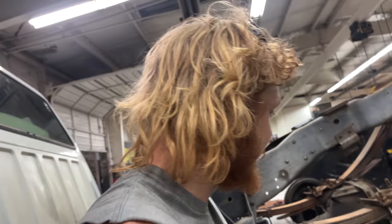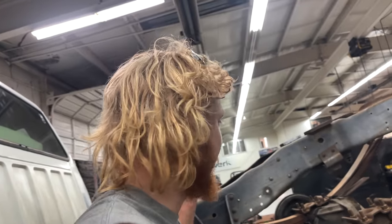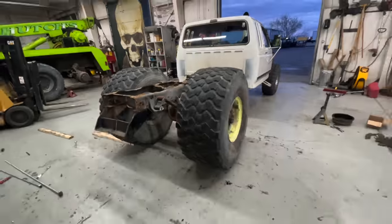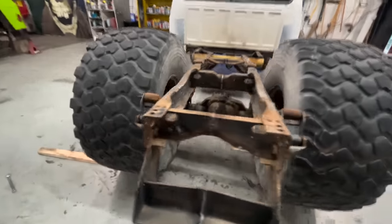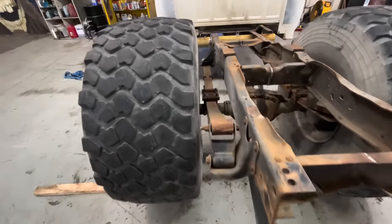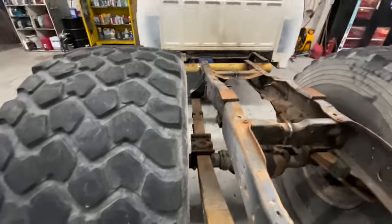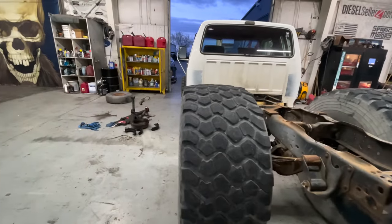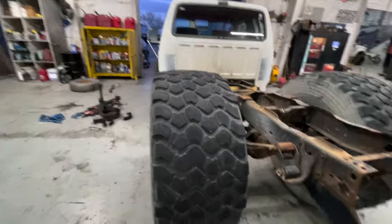So stay tuned. Remember, quick and dirty tonight, okay? That's the goal, quick and dirty and functional. All right, the first tire mounted on solid. You got good clearance between it and the leaf spring. And the offset actually perfectly matches the front tire, which is funny.